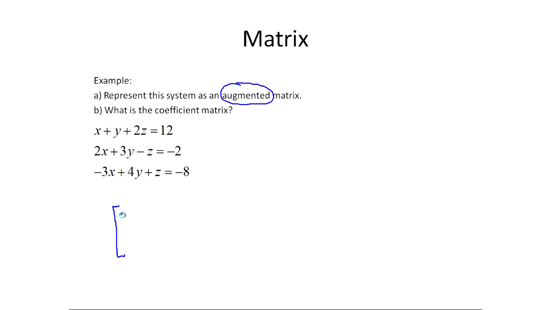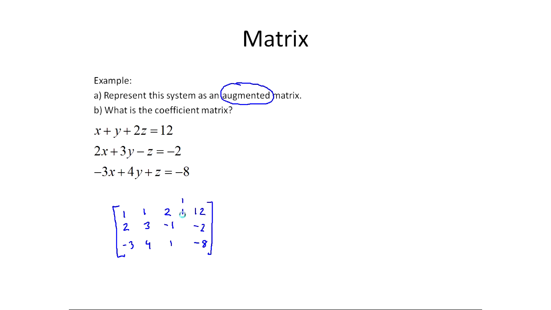So for example, I'll take the first equation, I'll put 1, 1, 2, 12. So that's the first equation. And again, I'll keep doing this. Because this is already in order where we have lined up the x's, y's, and z's, I can just write straight across. But you do want to make sure in any given column it's one variable represented. If a variable is missing for some reason, then you'll put a 0 there.